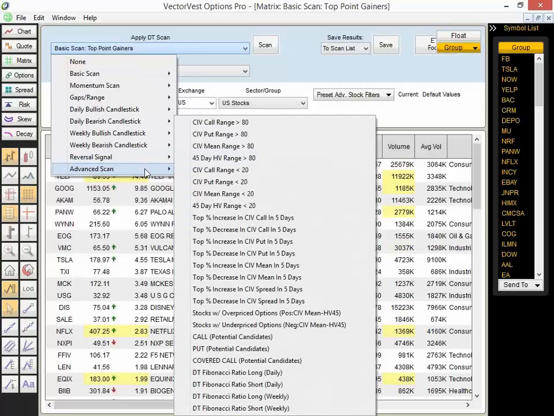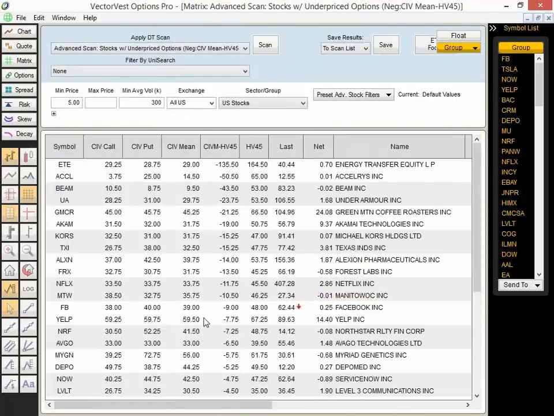These are all of my option scans, and I'm going to choose one that's pretty apparent right here, stocks with underpriced options. If I left click on stocks with underpriced options, here is a list of stocks with cheap option premium. I've got Energy Transfer Equity, Beam, Under Armour, Green Mountain Coffee Roasters, Akamai Technologies, Michael Kors, and a whole list of stocks that I can choose from.